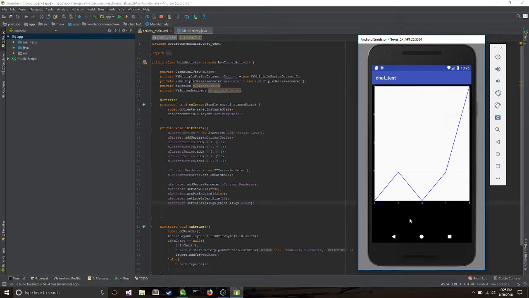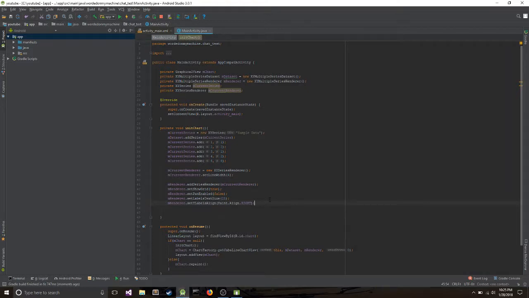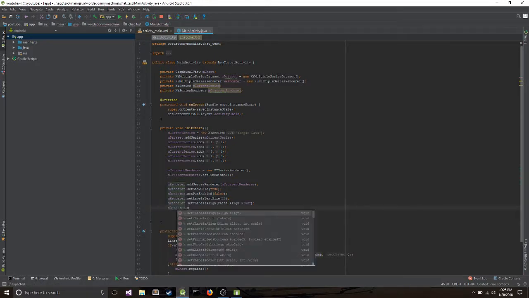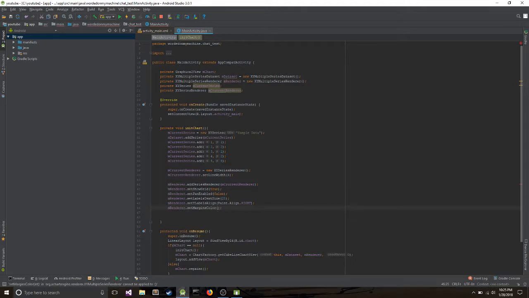So I don't like this black color, so like I had it in my earlier example, I'm going to get rid of that. So let's see, we've got to do mRender and then dot setMarginColor, and we're going to change that to Color dot white.